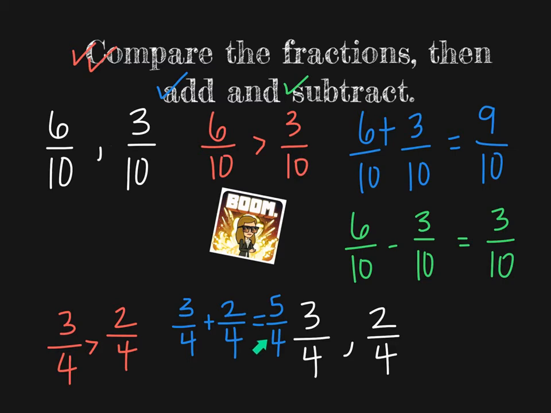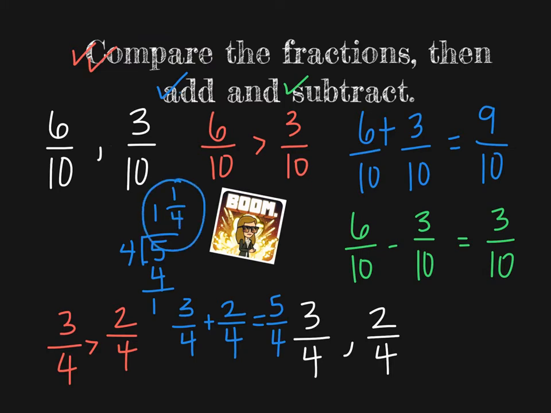So I can do some basic division here to fix that. The top number goes inside, so we do 5 divided by 4. 4 goes into 5 one time. 4 times 1 is 4. Subtract, we get 1 left over. That becomes my new numerator, the remainder, and remember the denominator stays the same as fourths. So my answer for addition will be 1 and 1/4.